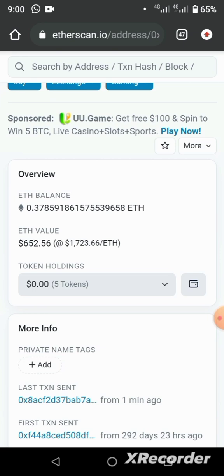If the person pulls out his money from a project, apart from something like Bitcoin, BNB, or Ethereum, apart from the top 10 cryptocurrencies, if a whale just moves out about $10 million or $20 million, that project is going down. You understand? So that is how powerful this thing is.